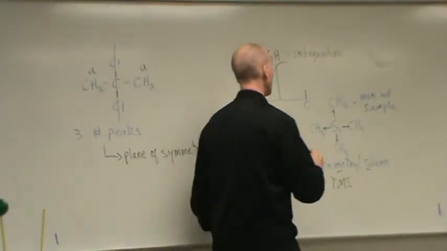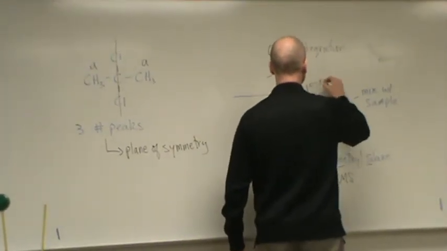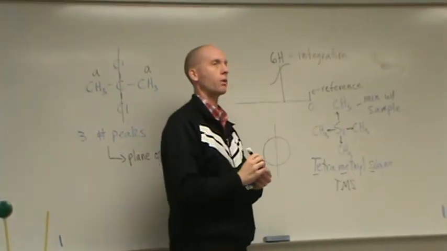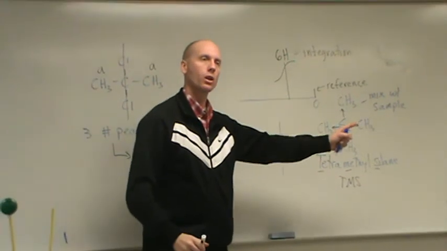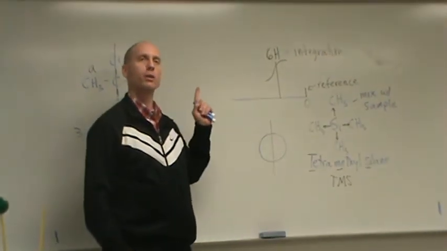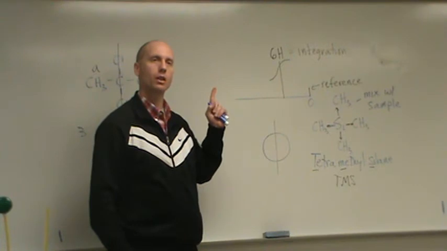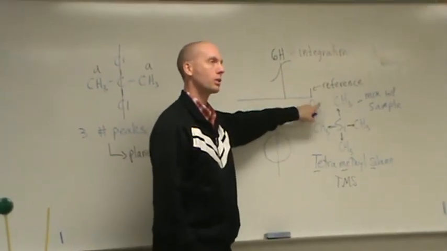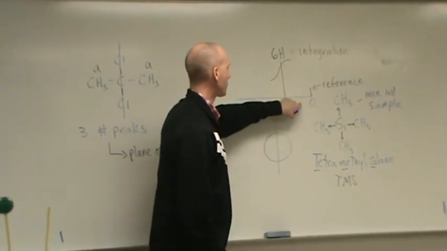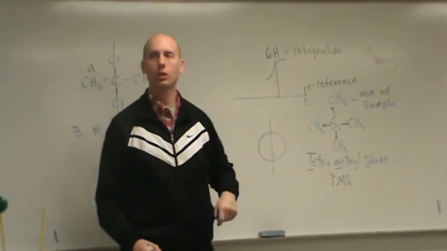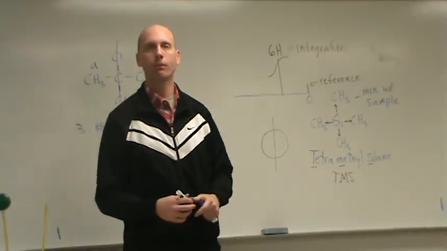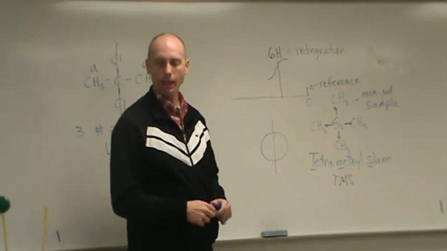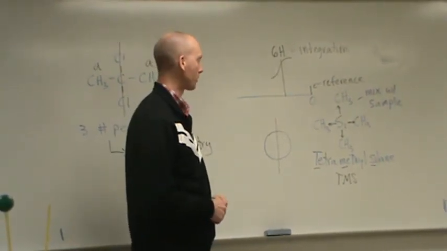Because what it does is it serves as a reference, so that we assign that to 0, so all the other peaks are going to be where? Downfield from that. So all the chemical shift values will be dependent on TMS that we assign 0, and so everything else will have a value greater than 0. Okay? So that's all we use TMS for. And you'll see that when I hand out some live examples to you. Okay?